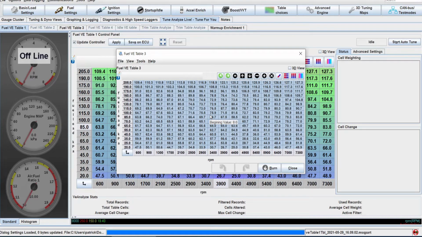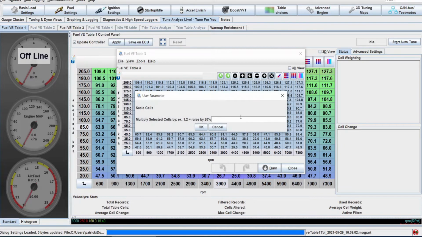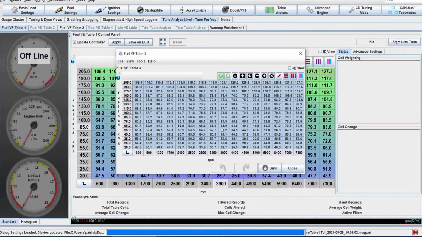If you're kind of OCD and you want to see higher numbers in the table 3 because you know you should be having more fuel, and you don't want to have to always think to yourself, oh yeah, it's also being multiplied by that fuel multiplier, then feel free to do it this way. You can multiply this times the same amount as your fuel multiplier, and it'll be basically good to go.